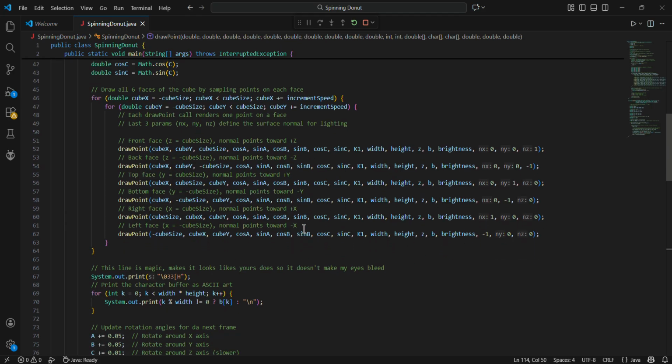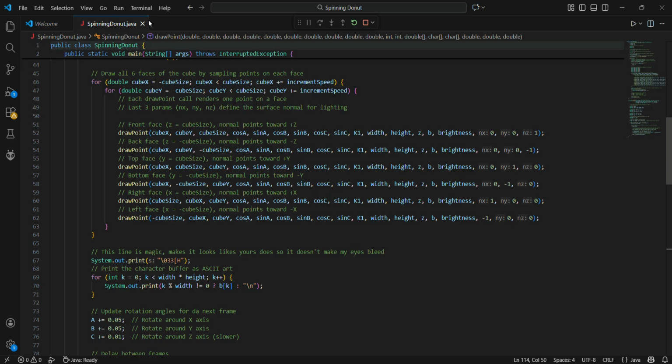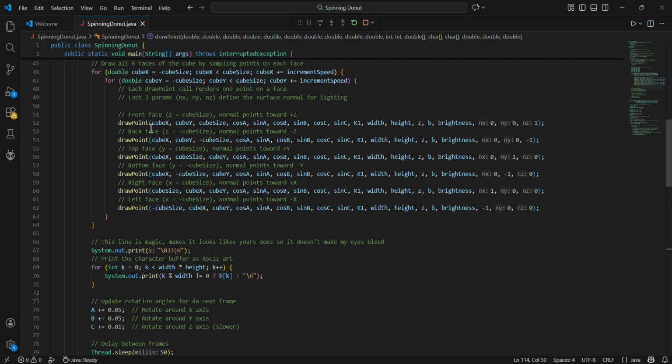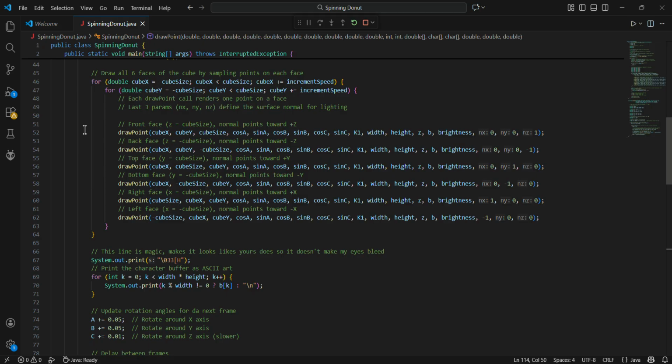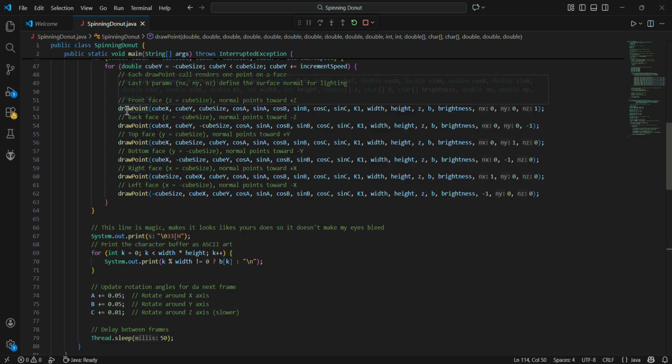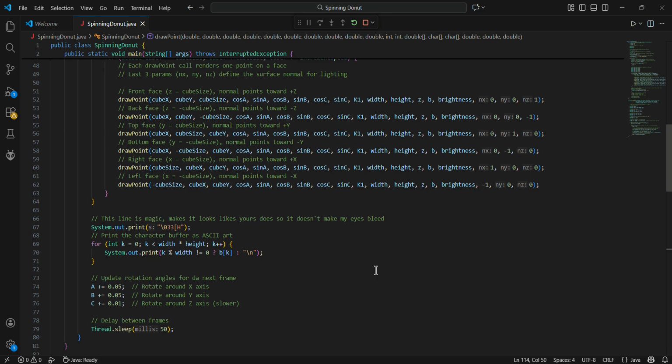This is the part that gets a bit different than how the spinning donut did it. With the spinning donut, we just did everything in this main for loop and it was fine. I made this drawPoint method because, as we'll see in a minute, I did not want to repeat this logic 6 different times. I rendered each face separately, basically, and then connected them all together into a cube. That was the easiest way that I found to do it. Instead of trying to treat the cube as one giant object, treating it as 6 2D faces was a lot easier for me to wrap my brain around. So we'll get into that in a minute. But basically, we have the different faces here. So we have front, back, top, bottom, and then right, left, as felt most natural to me.